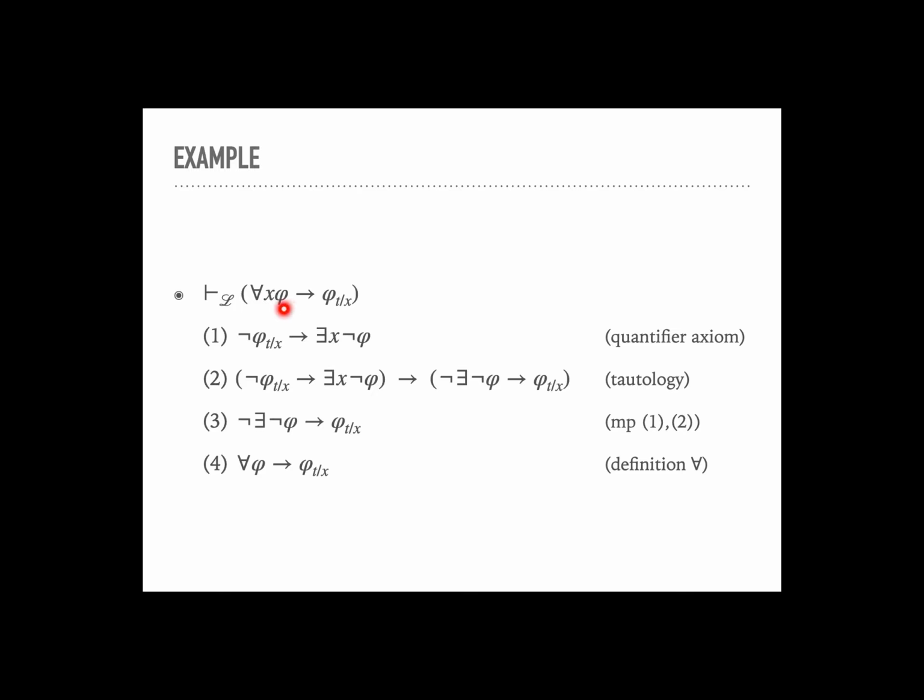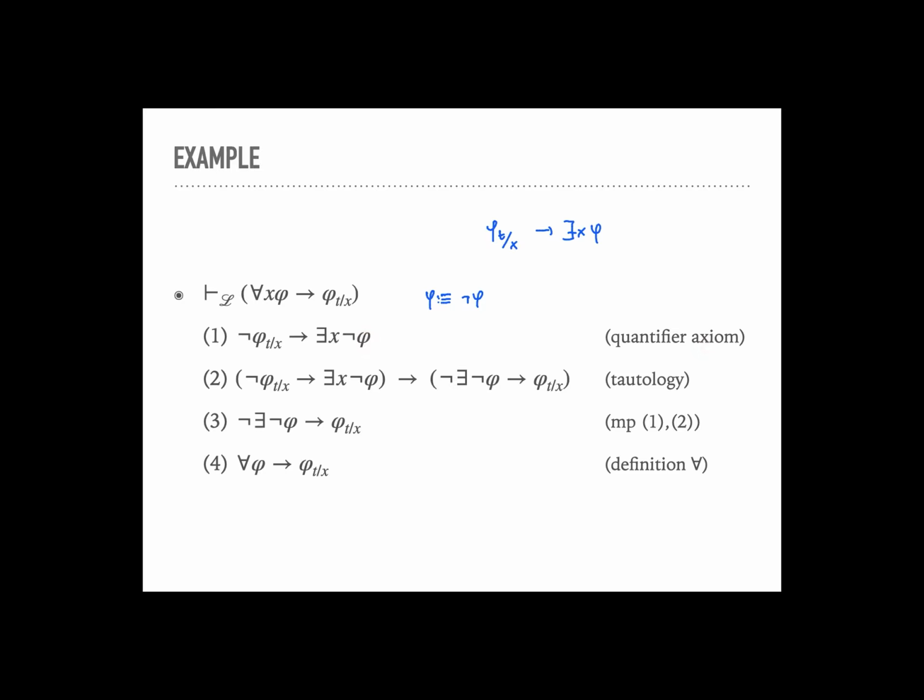We already showed that this is actually a validity, right? But we argued semantically in that case. So now we want to make a completely formal argument on the syntactical side. So we start with this. This is a quantifier axiom, right? If you remember, we stated the form. So here we would plug in not phi for phi, if you look at the axiom, because the axiom scheme was phi implies exists x phi. So if we plug in not phi for phi, we get exactly this formula. So this is an axiom, that's correct.